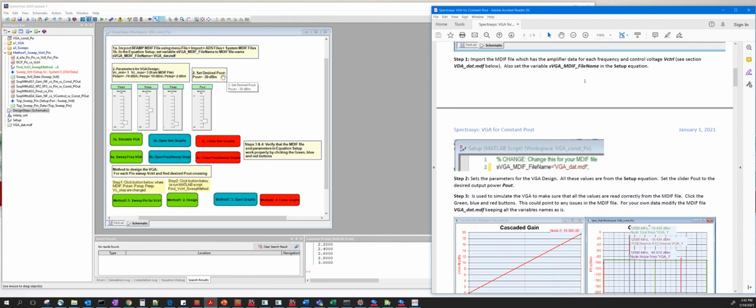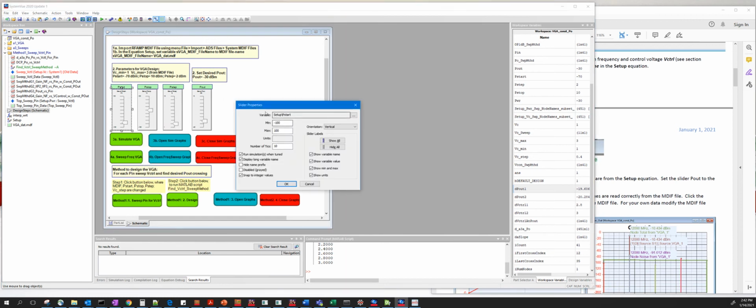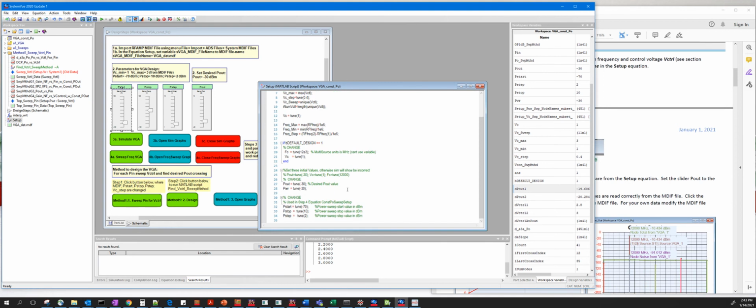The second part is to use this variable right here to set the desired output power, in this case -30 dBm. These sliders are constructed by using the slider button from the annotation toolbar. If you look at this slider here for P start, it's actually using the variable P start in this equation setup. The min is -100 and the max is 100, and the number of ticks is 10. These variables are in the setup equations right here.